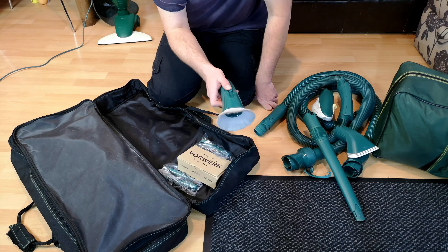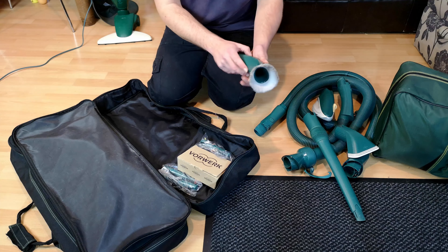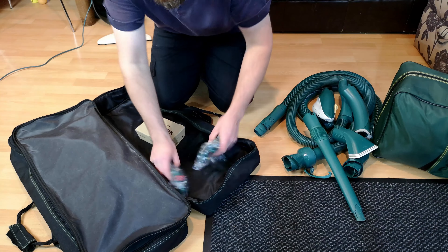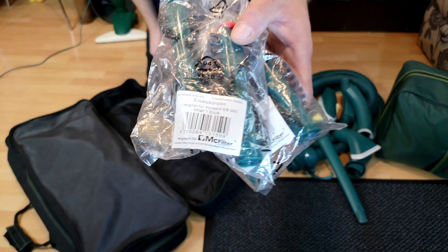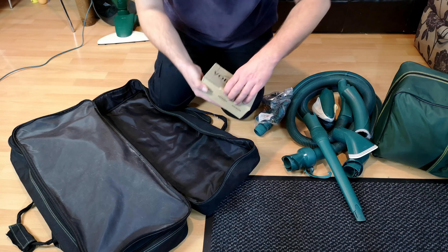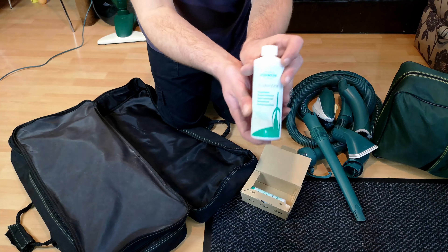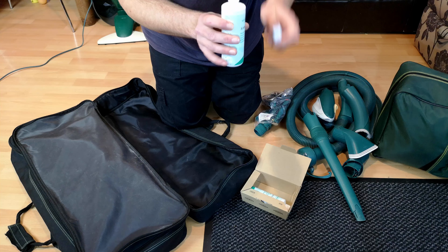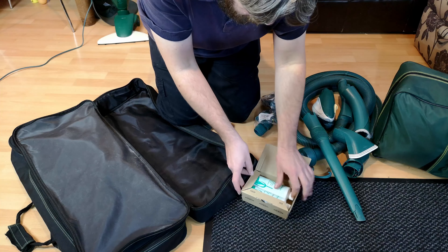A different generation of this dusting brush with a little thumb thing rather than the massive clunky thing that mine has. And then we have some brushes - always nice to have, because I think these fit everything: certainly the 350 heads and the 360 heads that we have anyway. Inside the box we have two bottles of Kobotex stain remover - very nice indeed, a cool addition to the arsenal. This doesn't smell too unpleasant either.